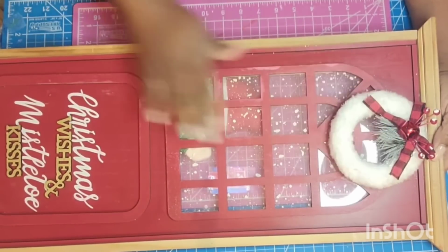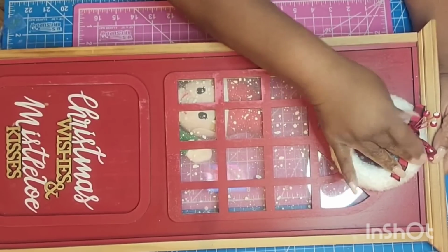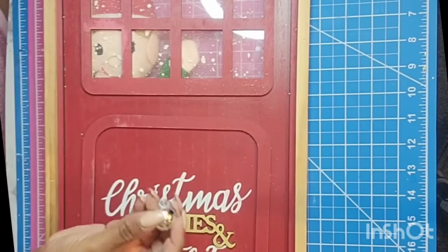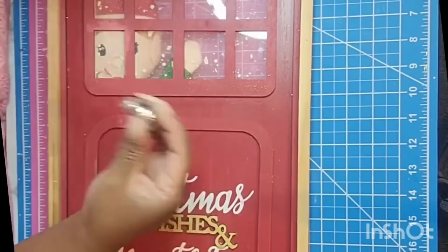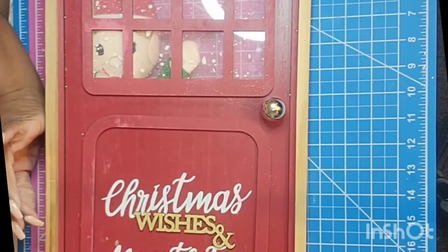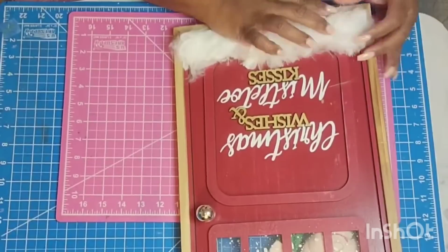Now, I'm also using one of the Dollar Tree ornaments. I love these new ornaments. They are coming in so handy with my projects. I've used them quite a few times already, so I'm really loving those. I felt like this needed a doorknob. I'm not sure why they would not have put one on there, but nonetheless, I go in with one of these miniature ornaments. I picked those up from Dollar General, the one Dollar General that I have near me. They had a pack of, I want to say, 15 for $1, which I think is a really good deal. And you will see some more of those being used throughout today's video.